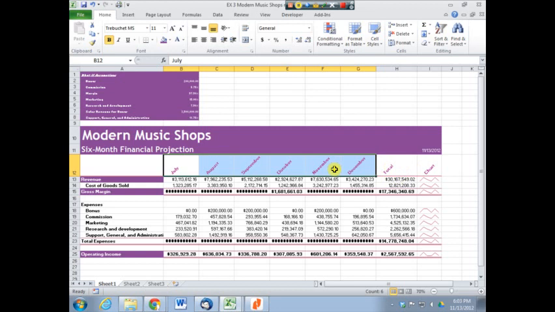Remember that you typically don't do the months and the total. If you're going to do the total, usually the total is the only thing you do. So we do B12 through G12 to select the months. And next we want to see, this is going to be based on the operating income. So we're going to hold Control and select B25 through H. Oh, sorry, did that wrong. I had B through G on row 12 and B through G on row 25. Remember, don't include the totals.